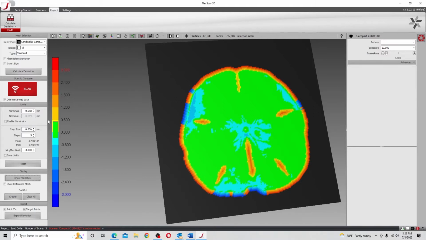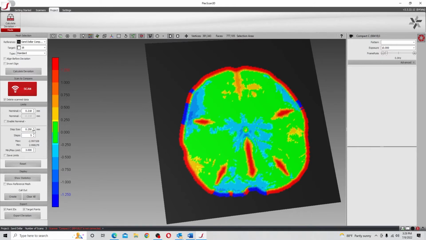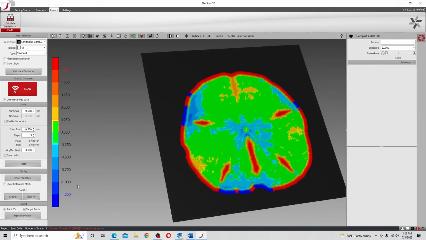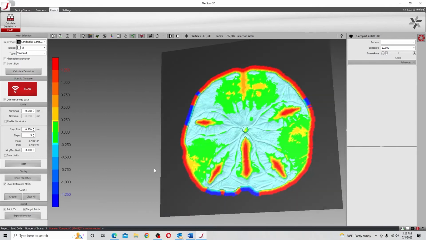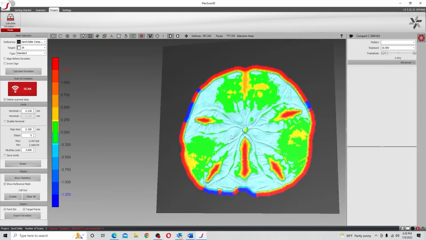We can also change our normal, and we can change our step size to get a more accurate representation of what we see on our inspection. You can also show the mesh by hitting Show Reference Mesh, and this also shows just a visual representation of how well that's lined up.